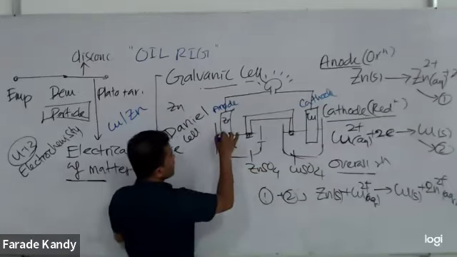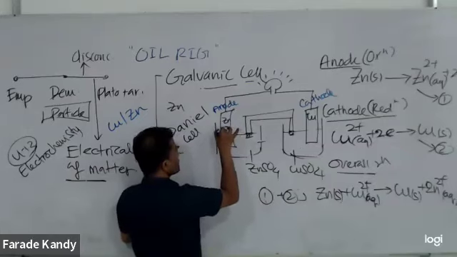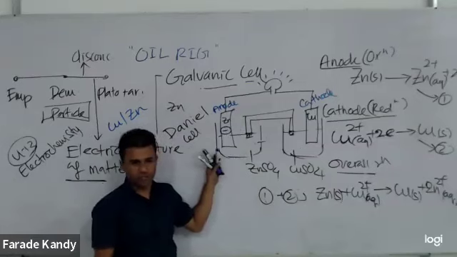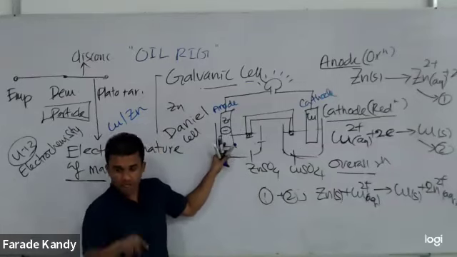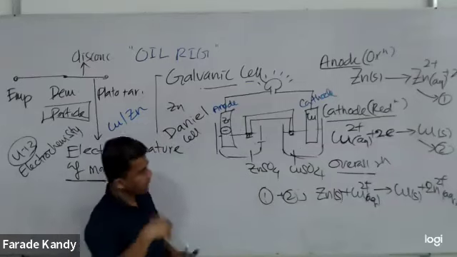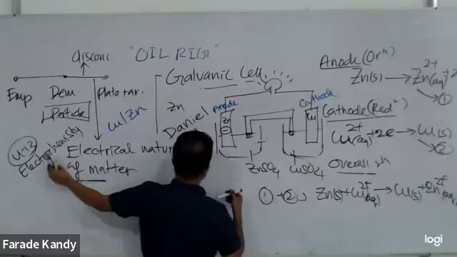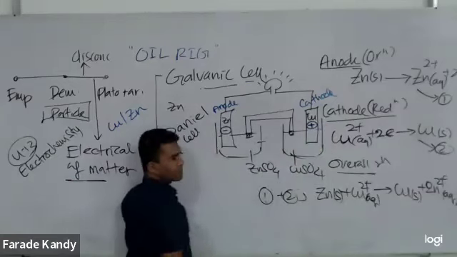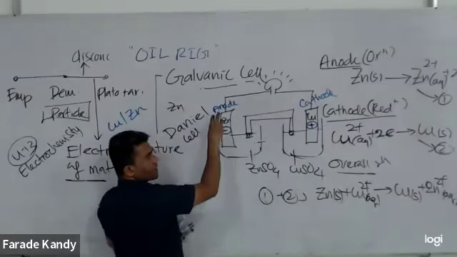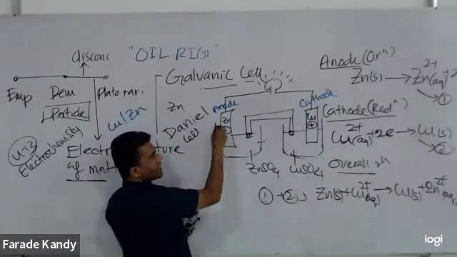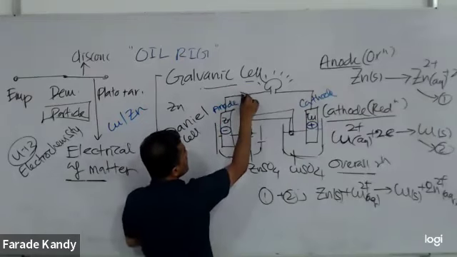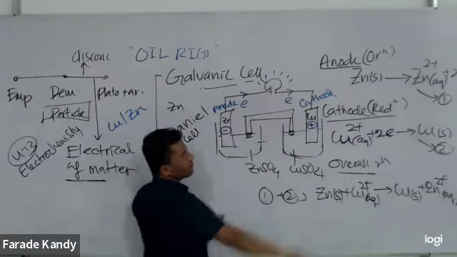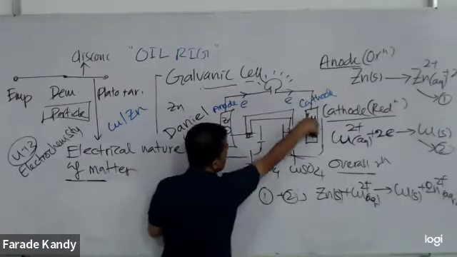Once it loses electrons, zinc deposits electrons on the metal bar. Therefore, zinc is rich in electrons. Therefore, it is negative now. Earlier the anode was positive, now it is negative. But again, in unit 13, I will explain everything. With respect to that, the cathode is positive. Since the zinc is rich in electrons, the electrons will move from zinc to copper. This is the direction of electron flow.